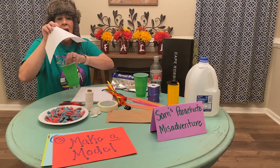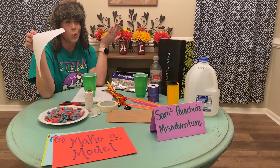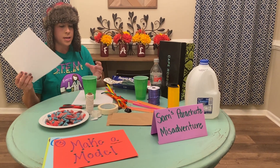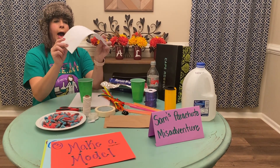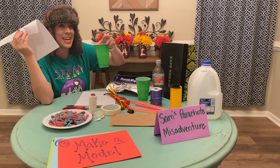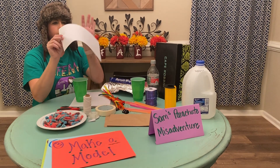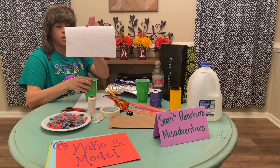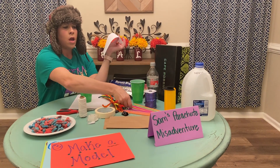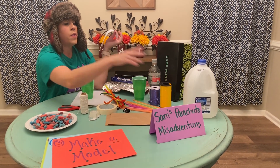I have cups, I have leftover cardboard, I've got a milk jug which might be too big but you can try it out, and I also have some aluminum foil. So I'm thinking with my team, maybe we could build our parachute out of the paper and the cup could be where he safely stays inside. But then the second problem I have here is how do I attach the parachute to the cup? I had some leftover string, some pipe cleaners, some bendy straws, and some leftover Christmas and birthday ribbon that I could use too.